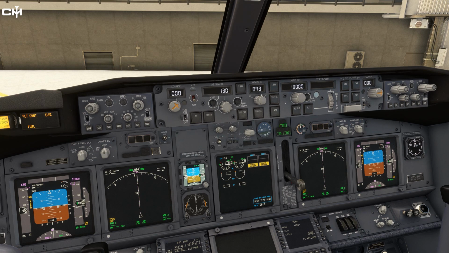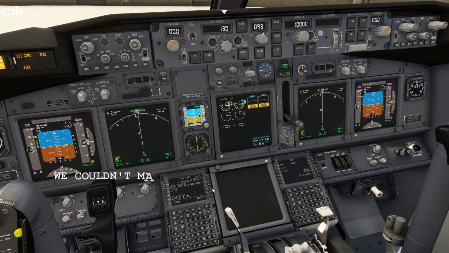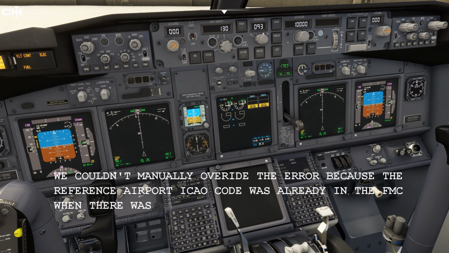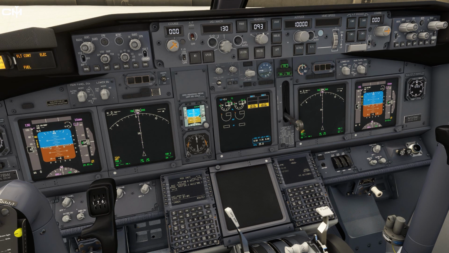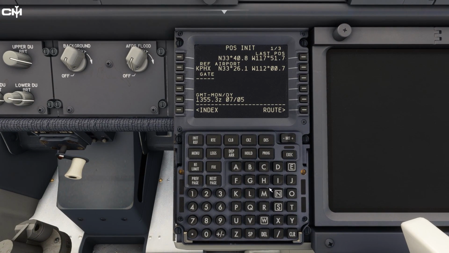So we saw that we could not manually enter the wrong position. It'll let you put it in there, but it won't align the IRS. But if you use the reference airport, by typing in the reference airport and using that latitude and longitude, it does let you align the IRS from the wrong present position. So it's still the same error, which could be an issue if you're flying from, say, San Diego, and you accidentally type in KSNA. You might find yourself in trouble, because check this out.